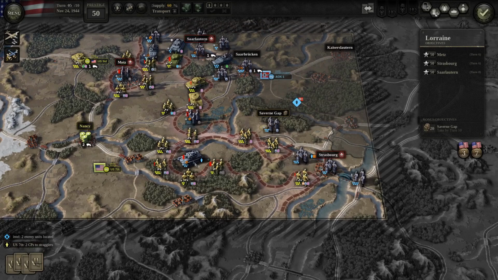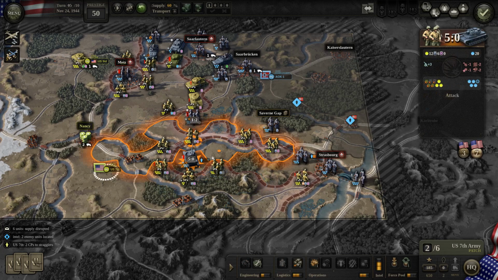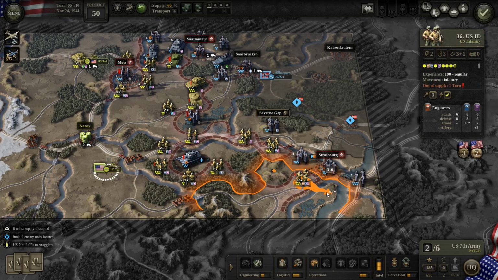Okay. No, they don't need to be completely surrounded. They're actually out of supply for 2 turns now. So we'll get these guys back into supply by spending some command points. So these guys are going to start dying next turn. They're already cut off. They can't trace their supply anywhere.